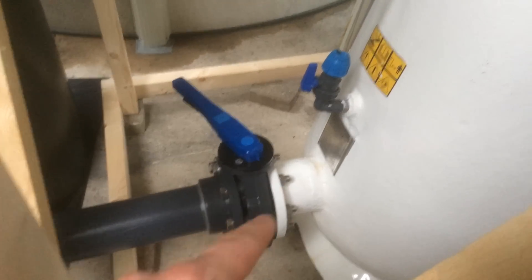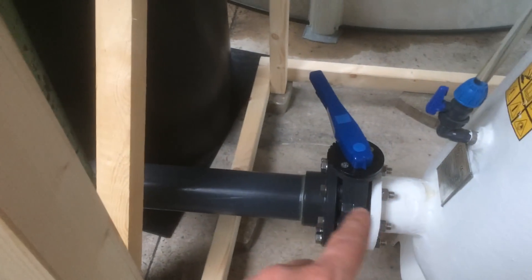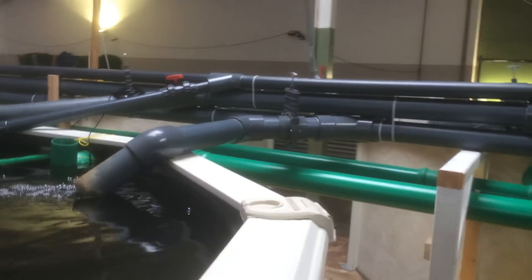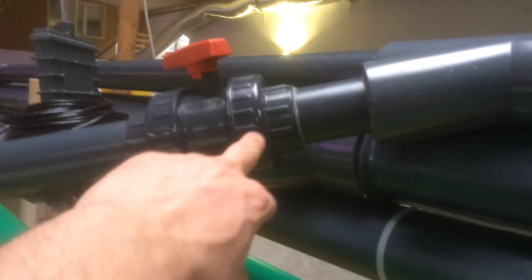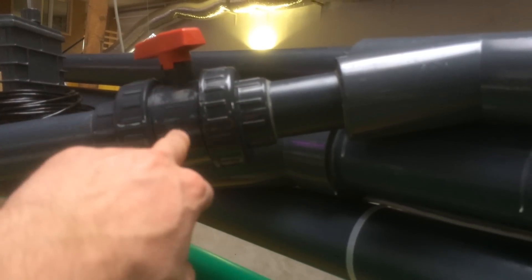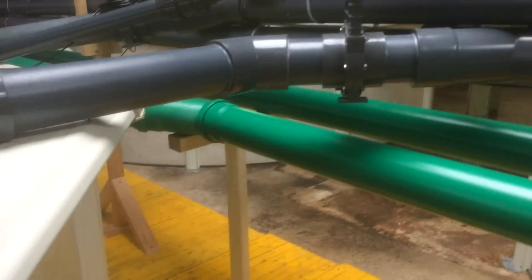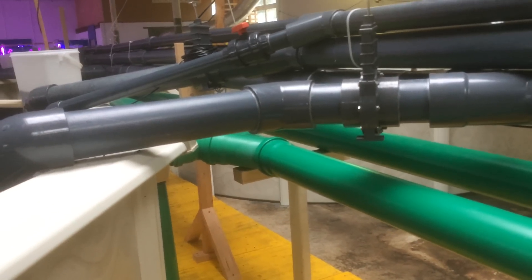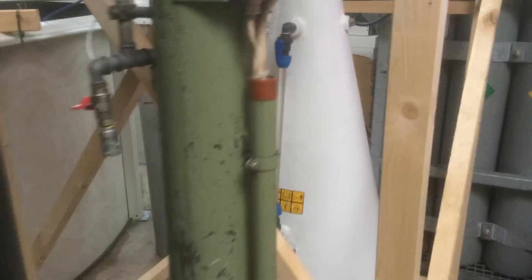You can see the butterfly valve here from the previous setup. There are connections at 110mm, reducing down to 75mm, up into the tanks, and it's 75mm all the way through - but with some reductions. The reduction to 63mm is only due to cost - we don't need 75mm through to every tank. The 63mm taps are about half price compared to the 75mm taps and pipe. The 110mm pipe is actually much cheaper - not much more expensive than the 75mm.